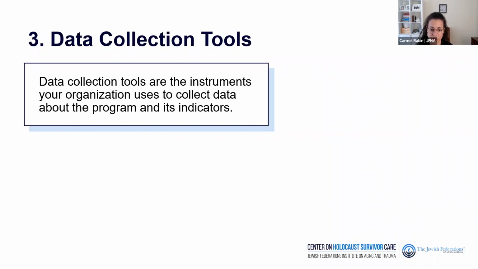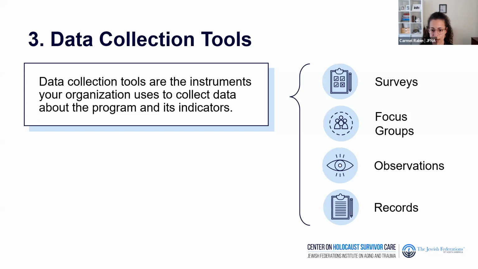In order to collect data on all of the indicators that you selected in phase 3 of the program evaluation cycle, you'll then work on developing and implementing data collection tools. The data collection tools are the instruments or means through which you collect program data. And there might be a variety of different tools you already have in mind or that you already have set up through your organization. But we wanted to highlight for you 4 data collection tools that are commonly useful for PCTI care programming. And that's surveys, focus groups, observations, and existing organizational records.